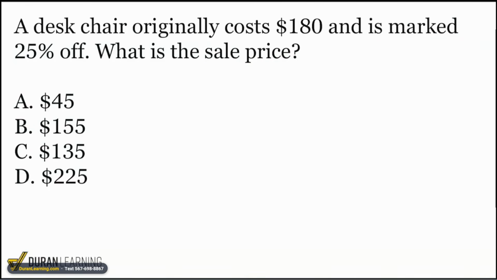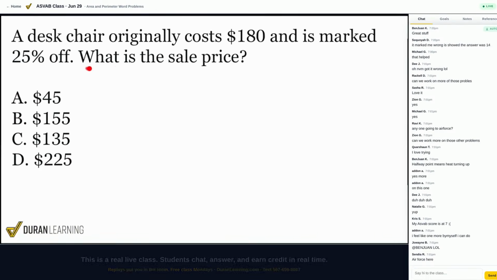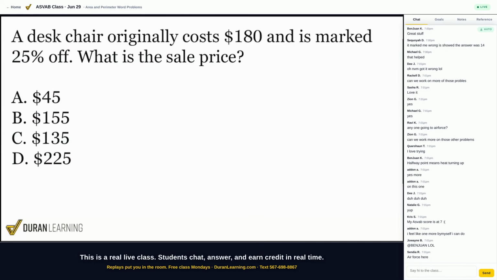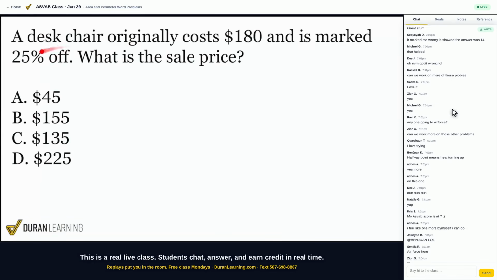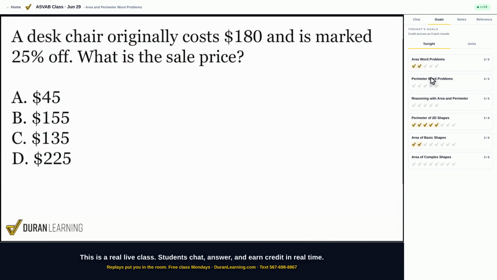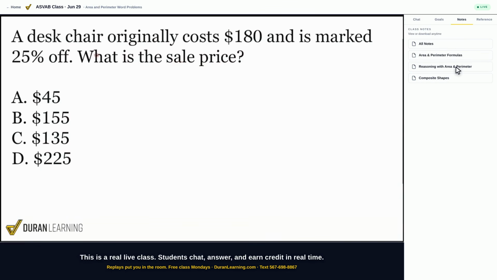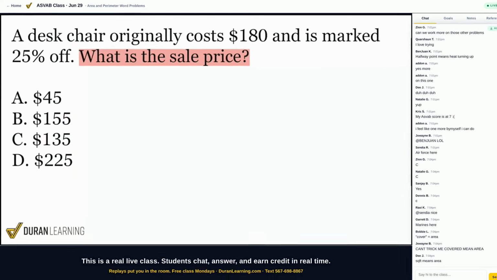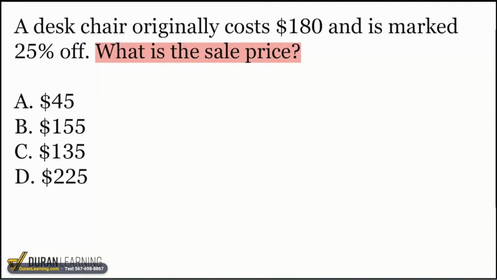All right, in this next problem here, we are going to begin by reading that question sentence, and it says, what is the sale price? Okay. So before I read any of the information here up top, I understand sale price to be the amount that I pay at the end. So let's make sure we understand what we want to find always. Because if we're trying to find a tax or a discount versus the sale price, those are two completely different things. So again, we want the final amount, the sale price.